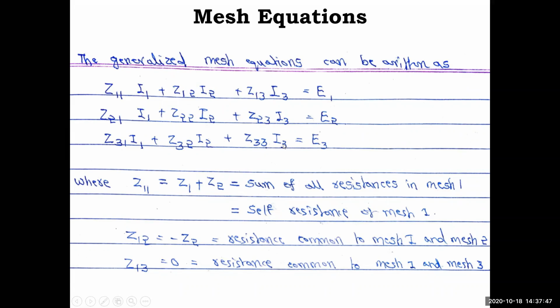So in a DC network only resistance is there, so no problem will come. Calculators are allowed in the exam hall, so that's why it is a simple method. Whereas when it comes to an AC network, you could not use the calculator there because resistance and inductance will come with the J terms, right? It is not possible there. So in that case, we have another method, that is Cramer's rule.